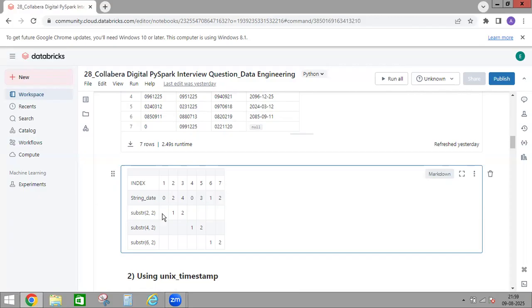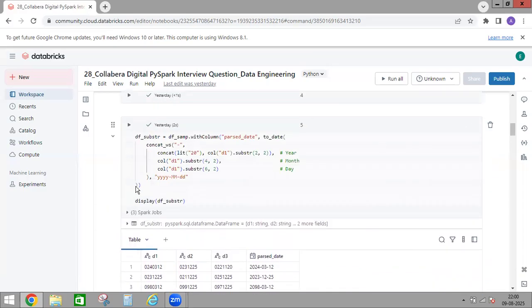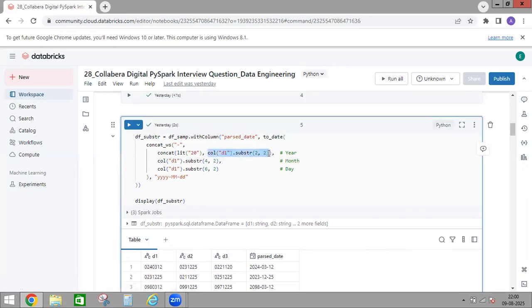Substring 2, 2 means the initial position is 2, so it will start from 2. That is our first index, and from the first index, how many characters do we need to extract? That is 2: this is the first character and this is the second character. So it will extract 24 and give you output as 24.